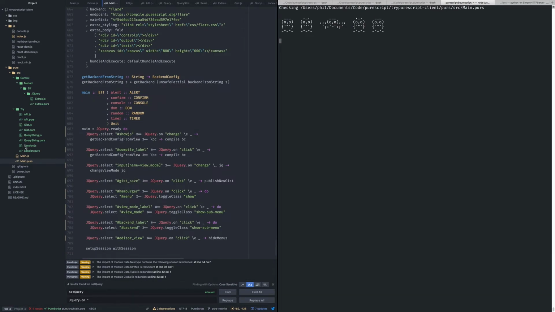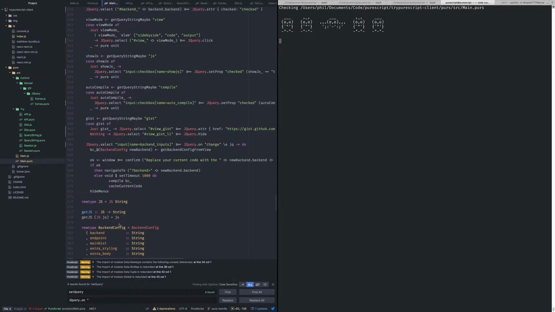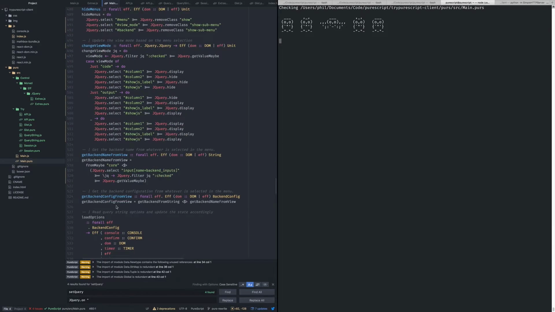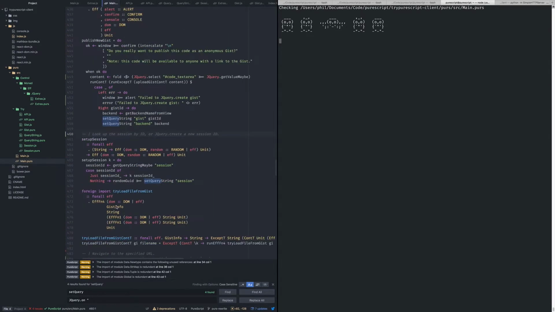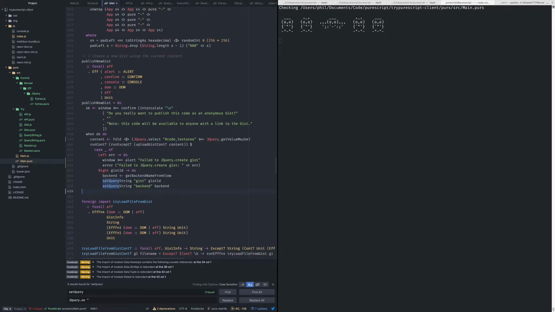Okay, so what's next? We can do session, perhaps. Let's see what goes in session. Setup session will probably go in session. So what's this do? This looks at the session by ID. Oh, that's obviously not correct. So it creates a new session ID. That seems like the sort of thing that ought to go into that module.